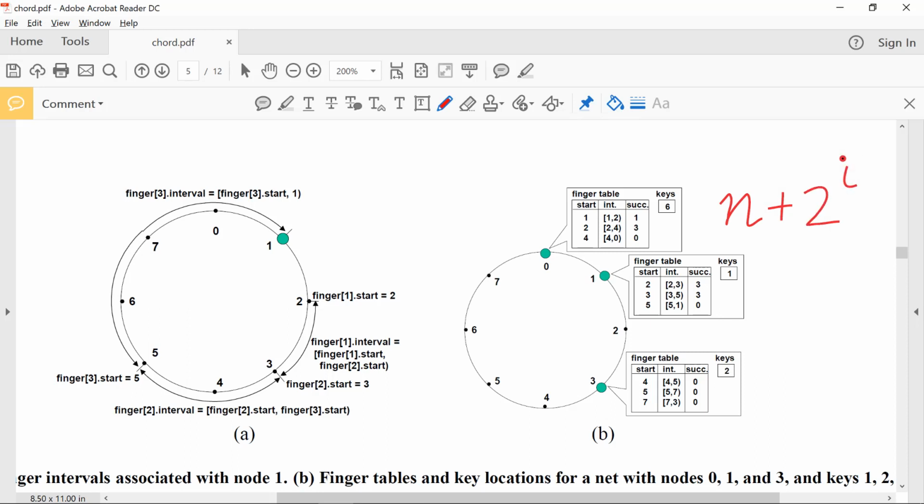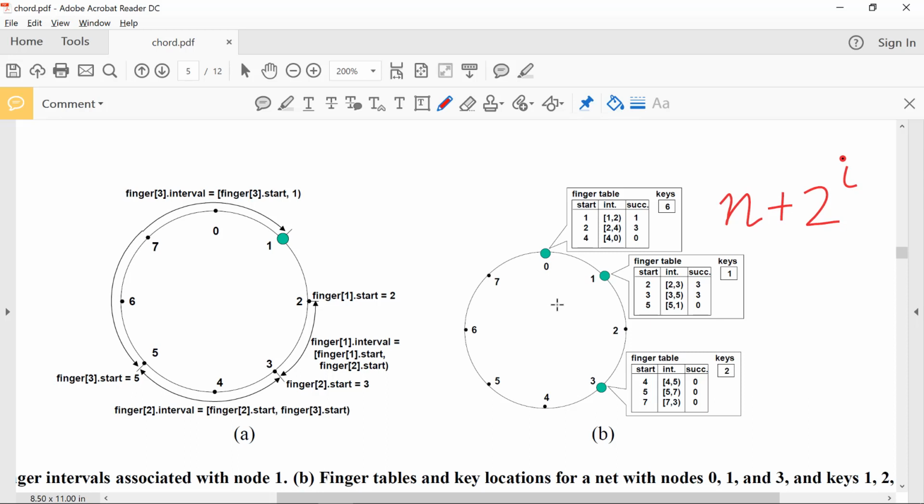So in case of node 1, it tries to figure out who will have a file whose key hashes to value 1 plus 2 to the power 0, 1 plus 2 to the power 1 and 1 plus 2 to the power 2. Because there are only 8 values in this ring, it needs to store only 3 entries.